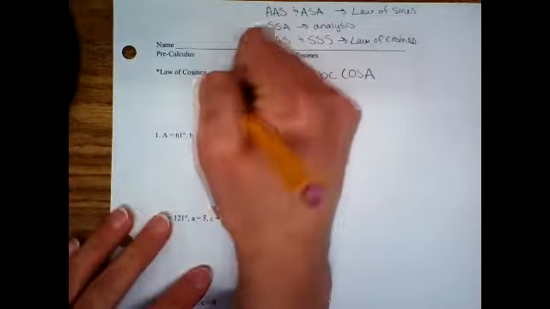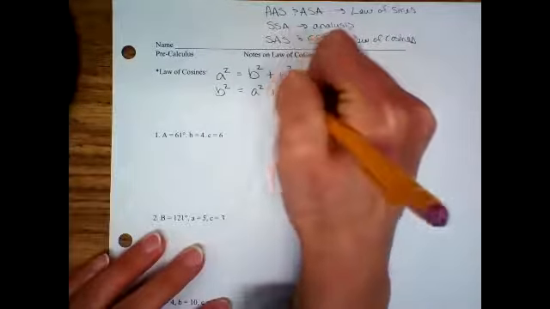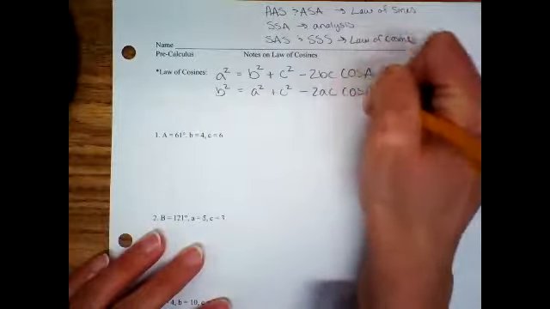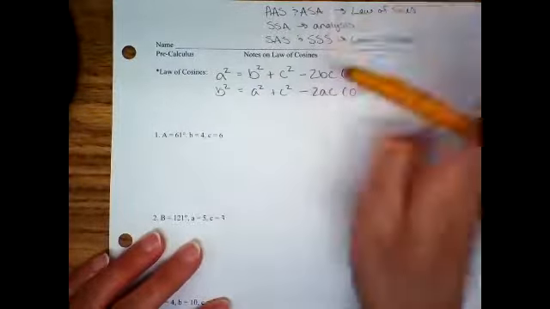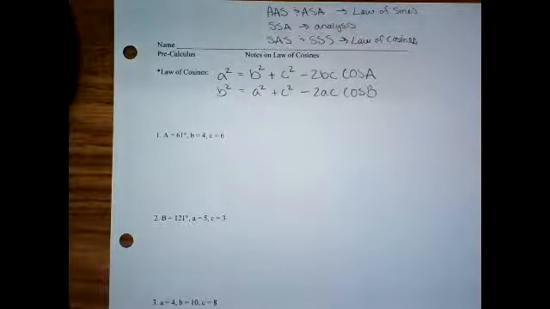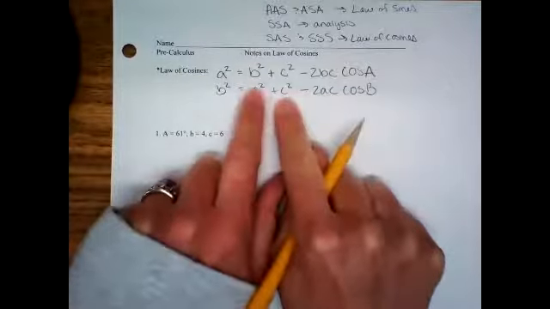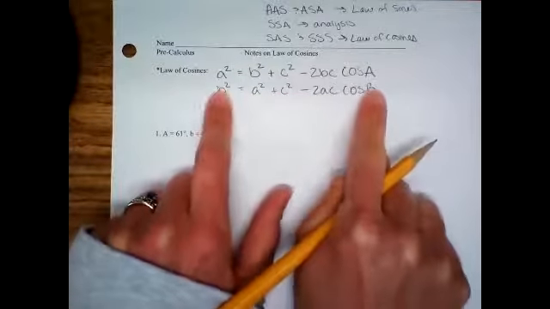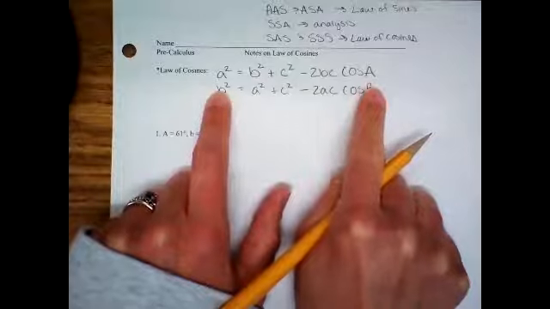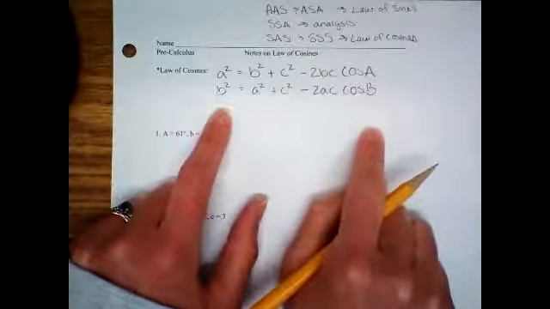Here's another version of it. B squared equals A squared plus C squared minus 2AC cosine of B. Because it just depends on what you're given in the problem. The letters don't really matter all that much. But do you see how these two get repeated right here? And then whatever side this is matches this angle. Could you try and give me what the third version of this is? Because you could jumble them one more way.